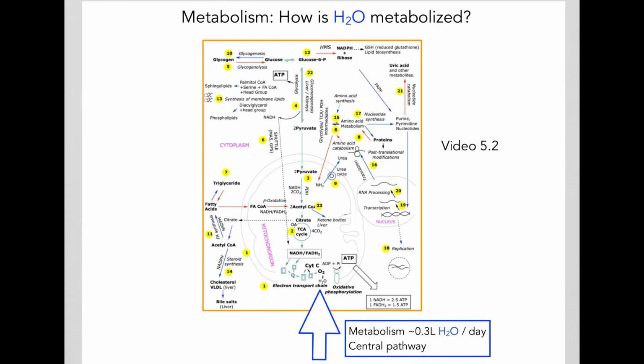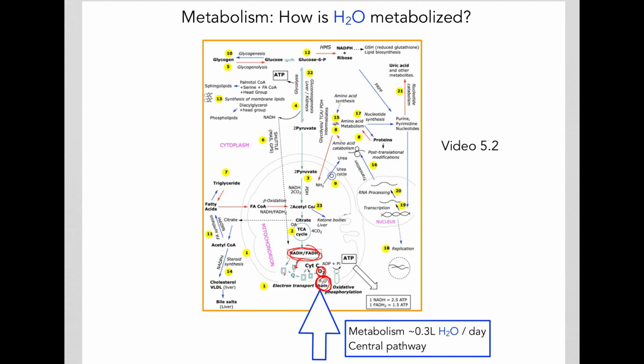Metabolism, well, water is used in a lot of reactions that we discuss in metabolism. One important thing is the generation of energy, remember, which happens in the electron transport chain, oxidative phosphorylation. A lot of oxygen that we breathe in is used here, and a lot of hydrogens that are coming out from foodstuff, all the fuel molecules, are entering the electron transport chain, and one of the products that we get here is water.